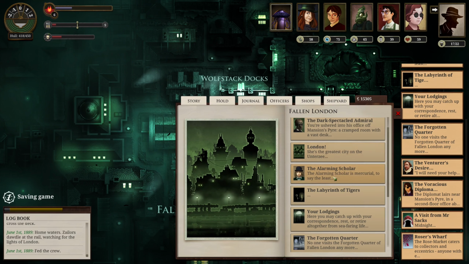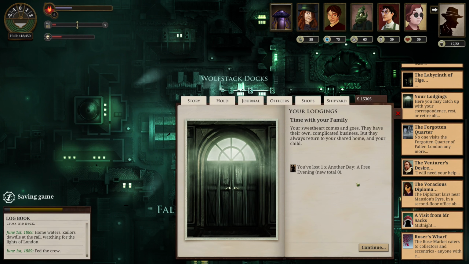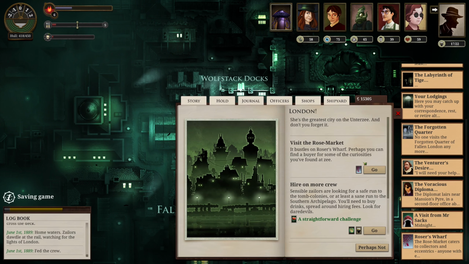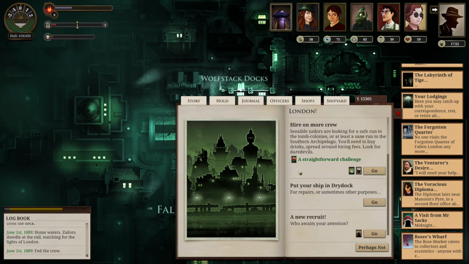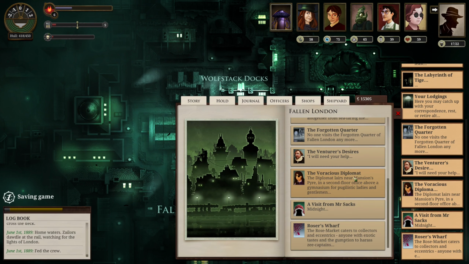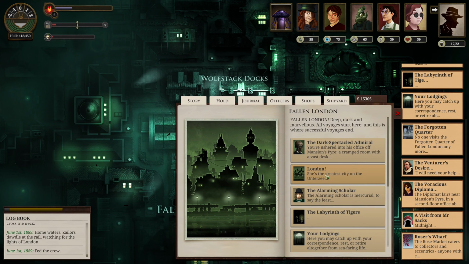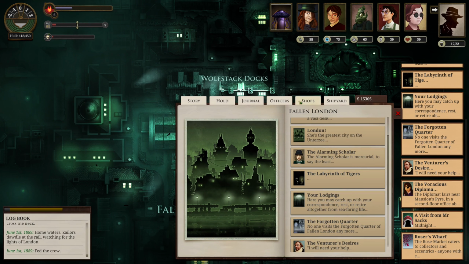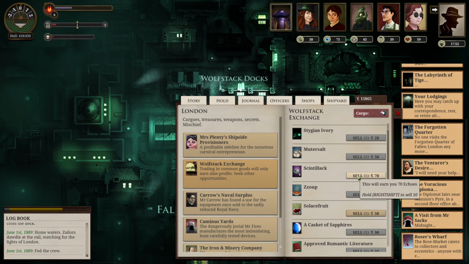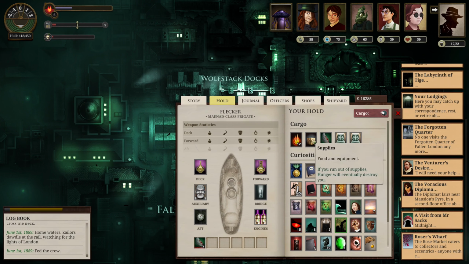There we go. Let's stop in at our lodgings and spend time with family to reduce our terror. Just enjoy the company. There we go. Anything in London? We don't need more crew. A new recruit? Just a sailor. No thanks. I'm golden. And I think that should be everything I want to do here. So let's go ahead and we'll sell our stuff. And that should be it. Yep, okay.